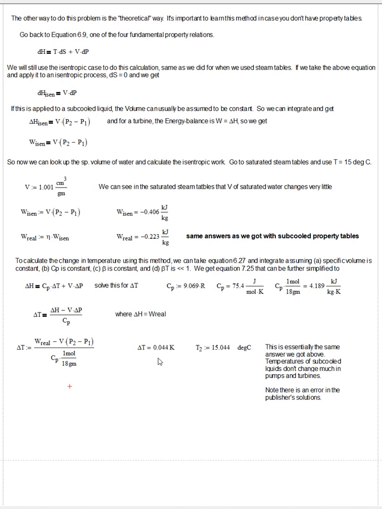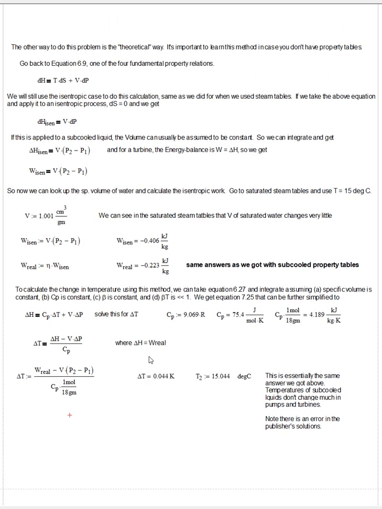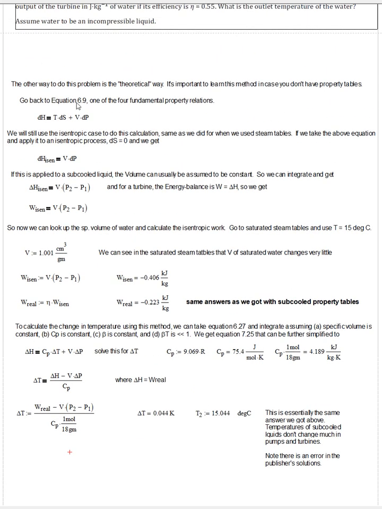I kind of like using the online steam tables. They just give me a little bit better feeling. You feel like you aren't making so many simplifying assumptions, although these are really good assumptions and valid assumptions. It just feels a little bit better to me to use the actual property tables. But what you should take away is that you can do this problem even if you have no property tables.